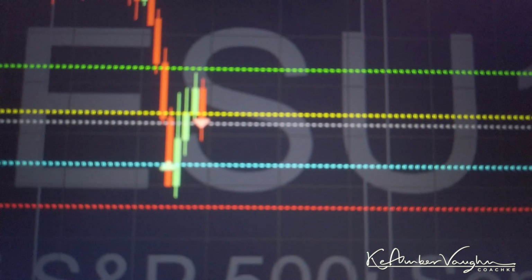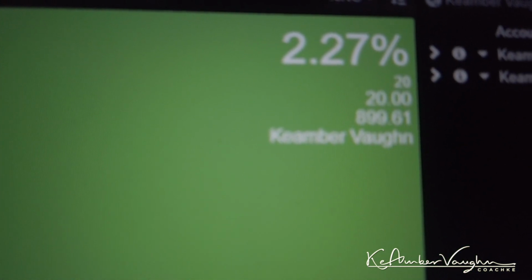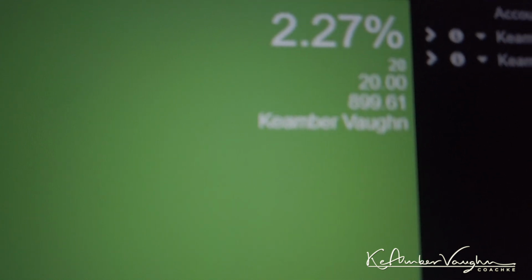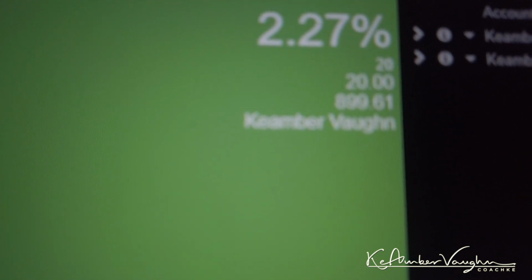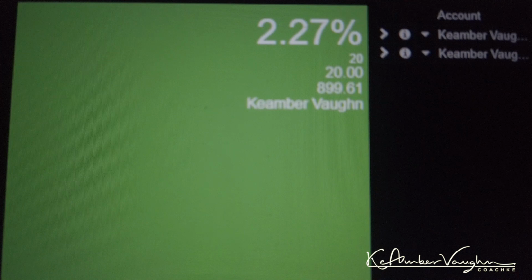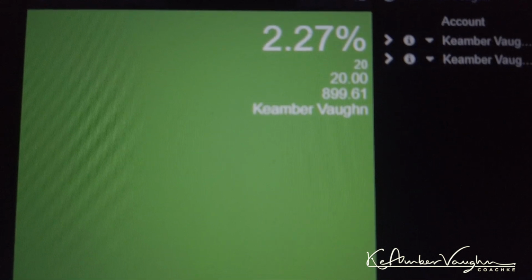And if it triggers, then hey, we just missed out on like 20 something extra dollars from the buy order, but that's okay. I'd rather be safe than sorry. Profit is profit. But I can show you guys that I'm basically up 2.27% for the day because of that one trade. Had I been able to take the other trade that actually did take profit, I did the mathematics on it, it would have been 8.4% earlier plus this 2.27%, which would have been a 10% profit for the day. But let's go ahead and put in the next order.